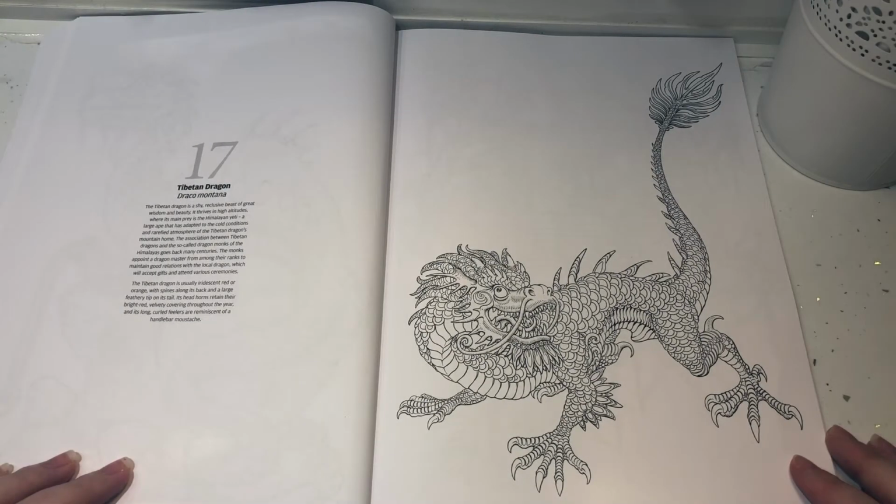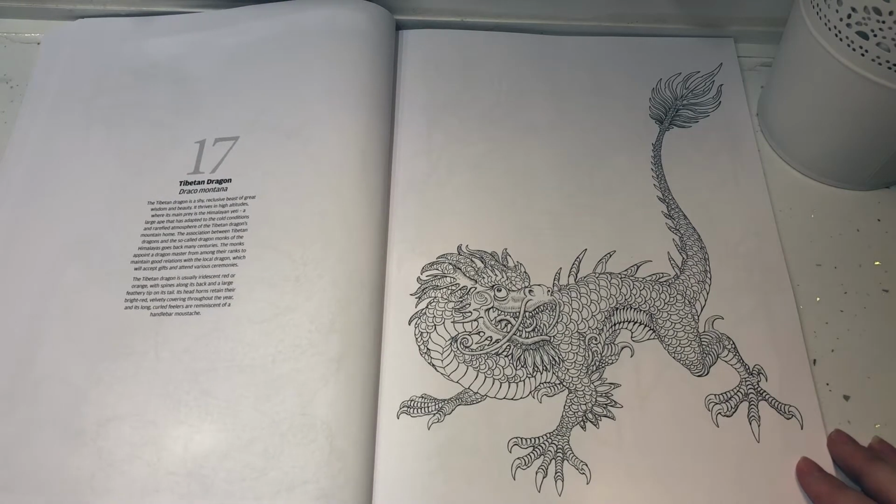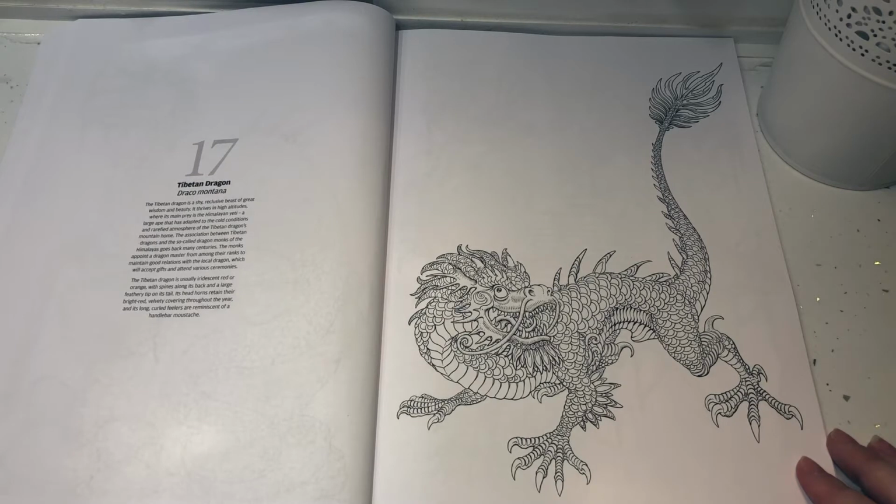Tibetan dragon is a shy, reclusive beast of great wisdom and beauty. It thrives in high altitudes where its main prey is the Himalayan yeti, a large ape that has adapted to the cold conditions and rarefied atmosphere of the Tibetan dragon's mountain home. The association between Tibetan dragons and the so-called dragon monks of the Himalayas goes back many centuries. The monks appoint a dragon master from among their ranks to maintain good relations with the local dragon, which will accept gifts and attend various ceremonies. The Tibetan dragon is usually iridescent red or orange with spines along its back and a large feathery tip on its tail. Its head horns retain their bright red velvety covering throughout the year, and its long curled feelers are reminiscent of a handlebar moustache.